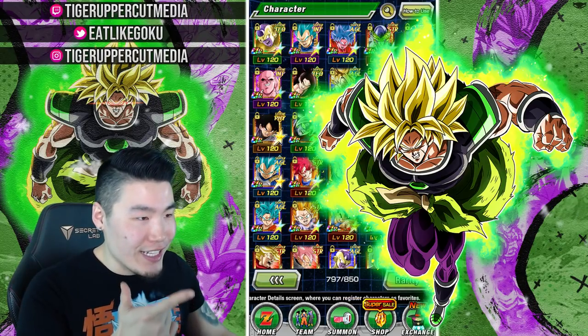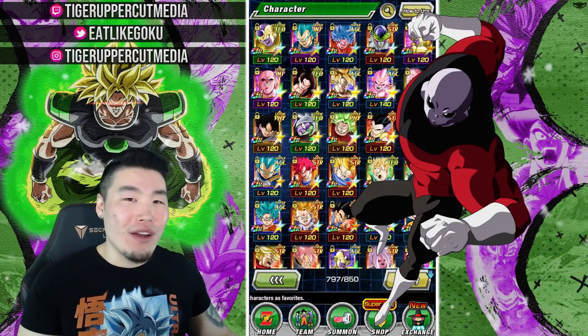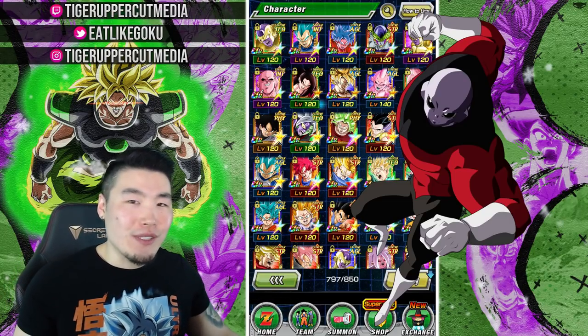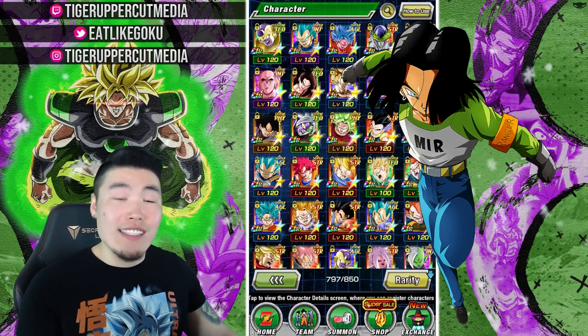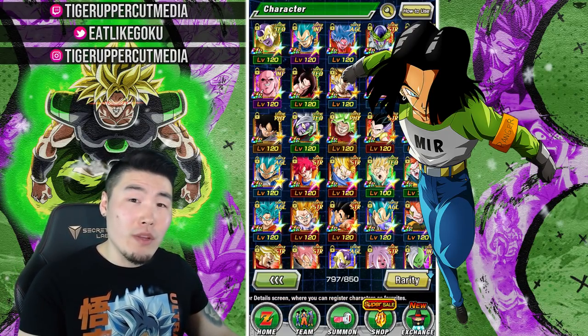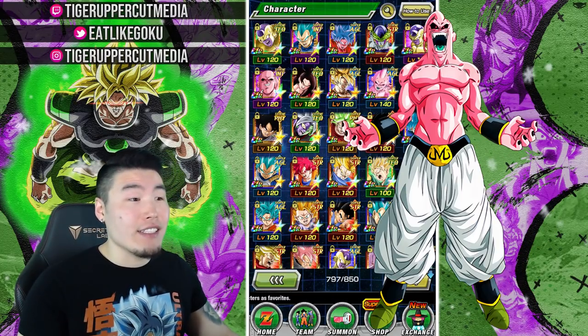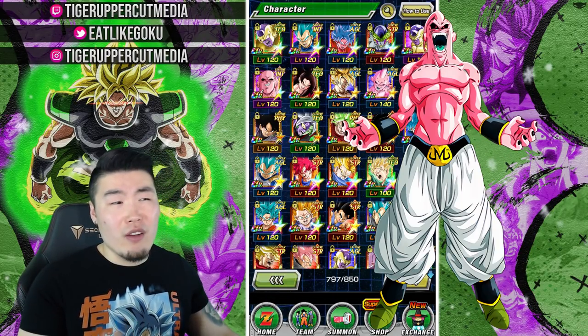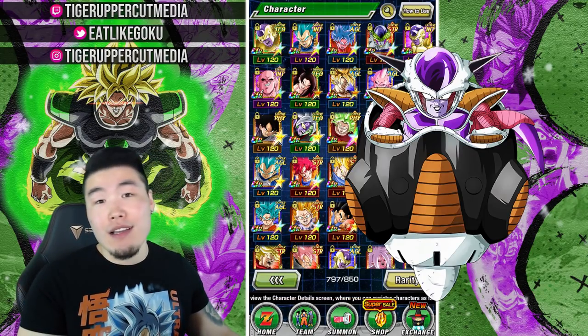Let me check my list here. I actually made a list on the side just in case I forgot. STR Jiren, who's shafting me very hard, man. That's about 3,000 stones so far over multiple banners without pulling the STR Jiren. Biz 17, who, to be fair, I didn't really go for. Future Gohan, which I didn't go for either. STR transforming Boo, did about 100 stones, didn't pull anything. Tech transforming Frieza, who I actually tried to pull, couldn't get.